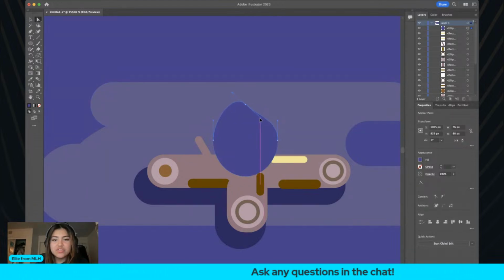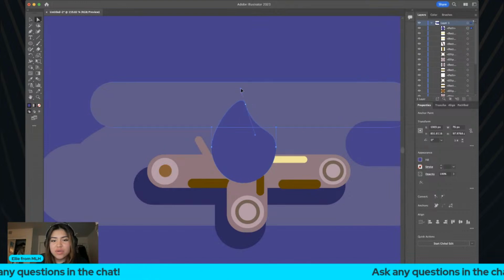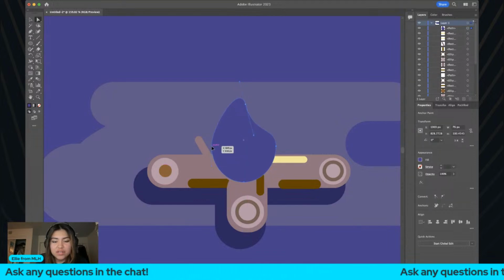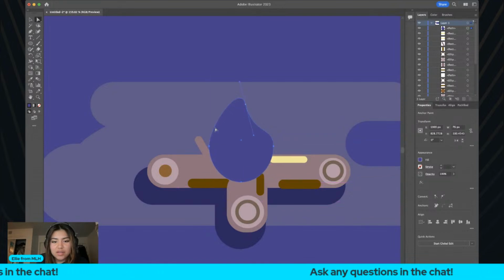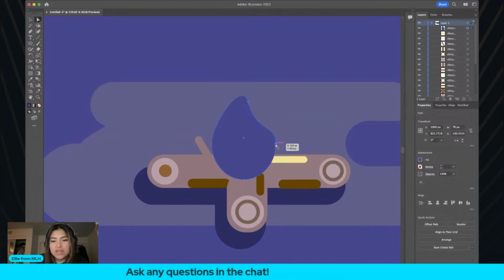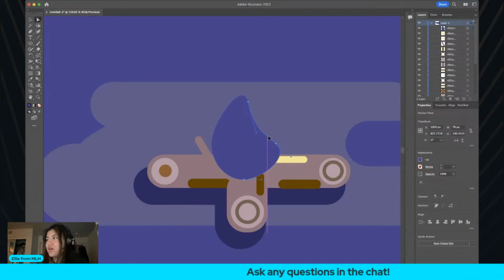I'm gonna press down shift and make a little path, and sort of make the angle. So all I did was press down shift, and I don't know if I press shift again. Just create something like that. And then once again, you'll sort of see it start taking shape.